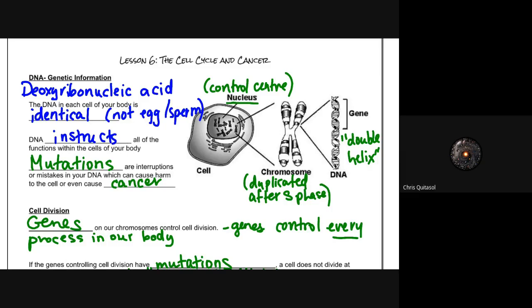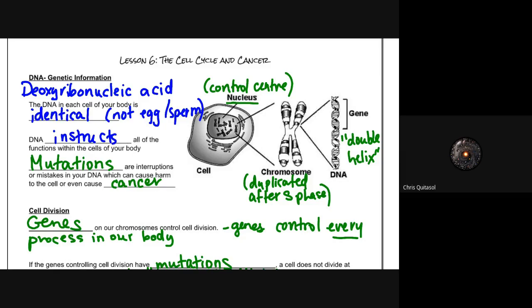So lesson 6 looks at the cell cycle in cancer and specifically looks at DNA as the genetic information that the cell contains. The key thing here with regards to DNA is that in every single cell within your body, every single one of those DNA pieces is going to be the same. So DNA stays consistent within that cell as it does with all the cells in a person's body. It's not the same DNA that's in like your skin and your liver and your brain or what have you. It's not the same as in the reproductive cells, the sperm and the egg. But it is the same DNA for every single cell.